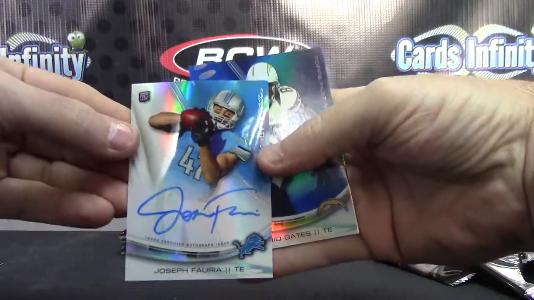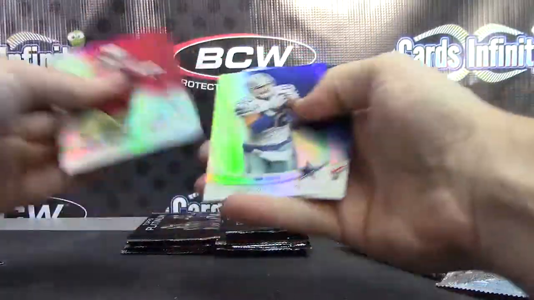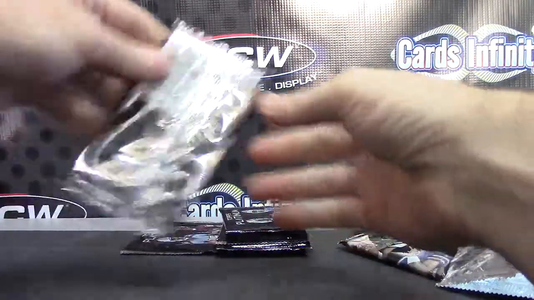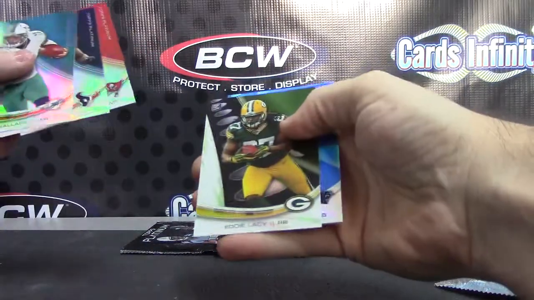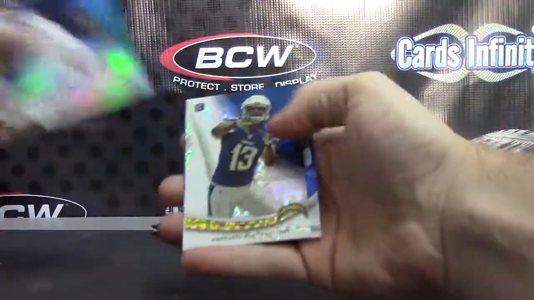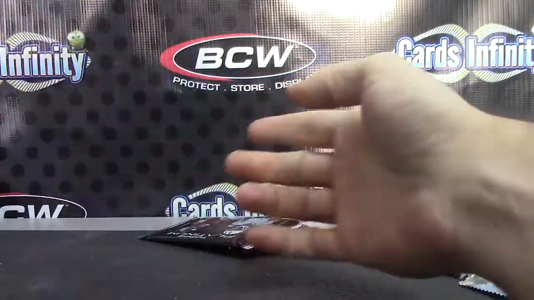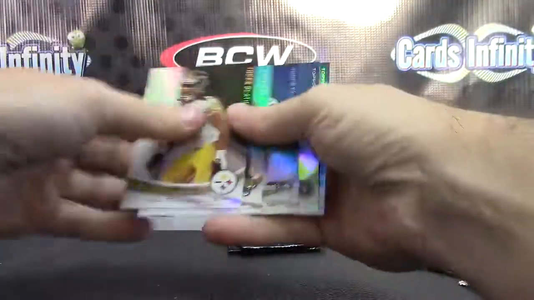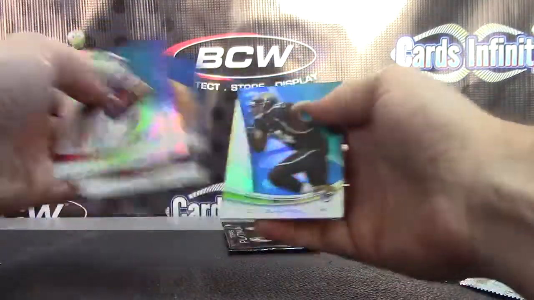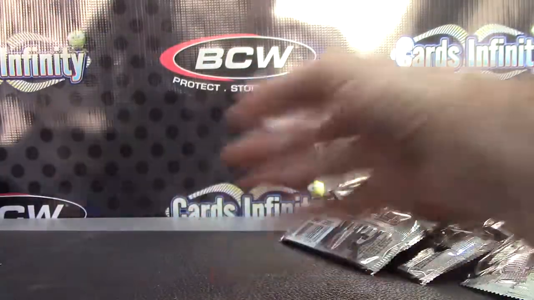Autograph Joseph Fauria. That's his first autograph I've seen, minus Leaf. That's the first autograph by him that I've seen in any professional product. Montee Ball. Denard Robinson. Eddie Lacy. Keenan Allen, miscut of course. E.J. Manuel. Justin Hunter. Jonathan Hankins again. And the last pack here, Scott, is base. All right.